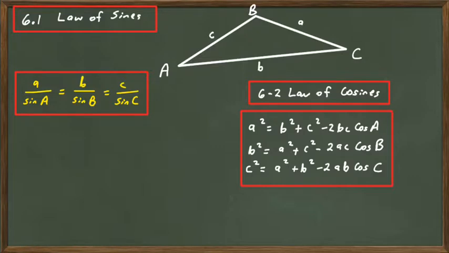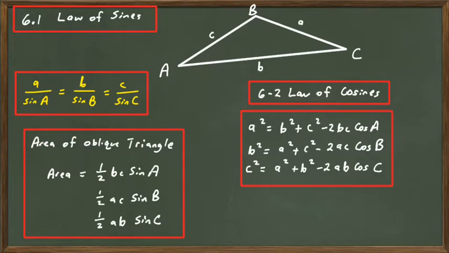I recommend when we do these that you use law of cosines once, and then after that you can probably shift back to law of sines. Law of sines is easier to remember, it's probably a little easier to use, it's just proportions. Law of cosines is a formula that, once you get it down, it's not too bad. I wanted to introduce 6.2 early so you have a little more time to look at it and think about it. But no, we're going to do them one section at a time. We're going to do 6.1 and then 6.2. But they are related. They're both used to solve these triangles.